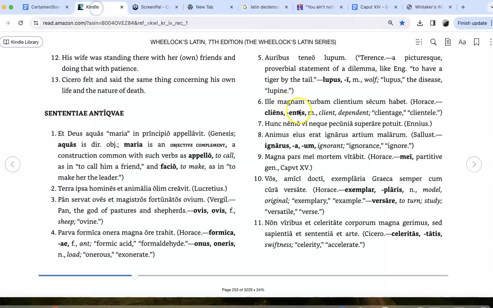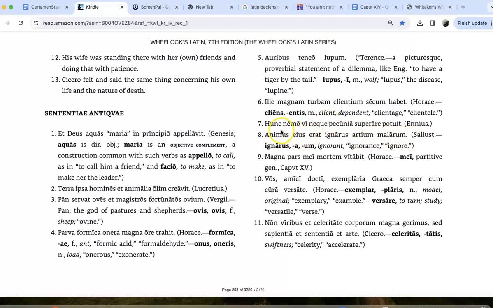What does that even mean? Well, once again, he dedicated his mind to good things, to virtue, to courage, to justice. So he wasn't a person, according to Sallust, who was out trying to trick people based on their ignorance and laughing all the way to the bank, but rather was focused on living a good life. So eius can mean his or her, but it ends in us, so it tells us it's masculine, so we're going to say his.